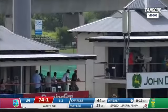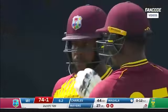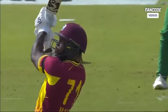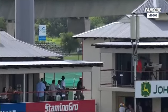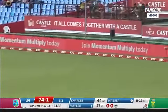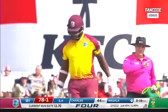Bang! Oh, that is hit. That is hit so hard. Don't worry if you're on the banks, it's not troubling you. If you're in the nets, maybe. For Kyle Mayers, that could be classed as assault and battery on the cricket ball. Oh, watch that fly. My goodness, what a shot. Slower ball, it's cut away, evades backward point, and away it goes for 4.